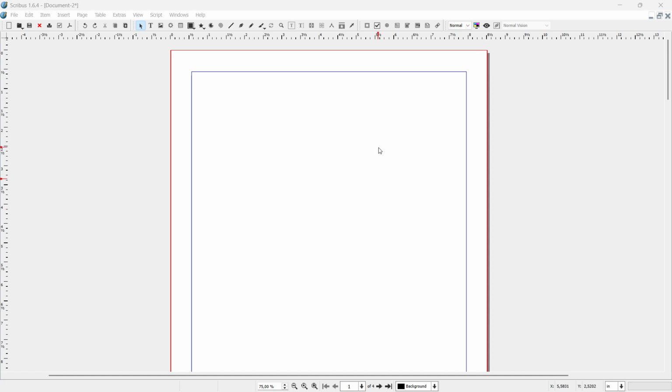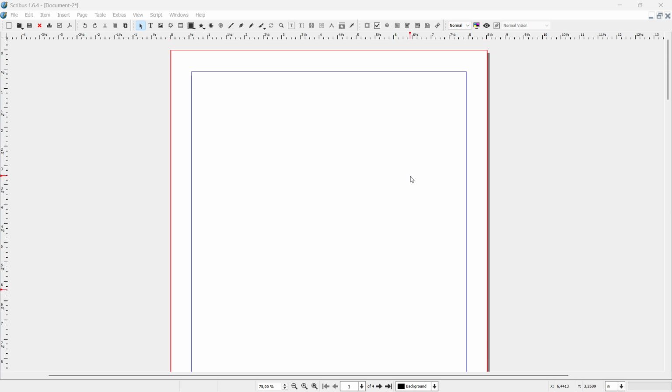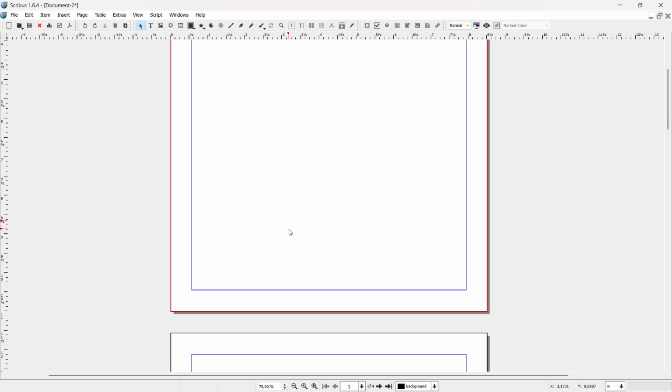So the first thing you have to do, of course, is select the first page where you want your page number. I'm going to select page 1 over here, and you want to go to your text tool up here, click on it, and then draw a text box wherever you want your page number to be. I want it down here at the bottom left, and then you want to click in so it starts blinking. The cursor should be blinking.